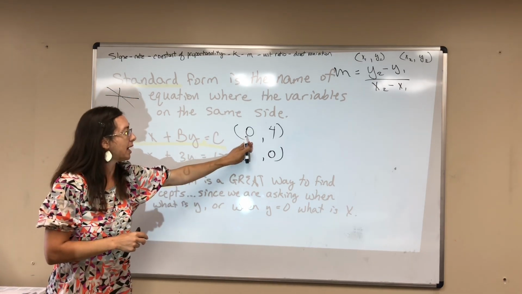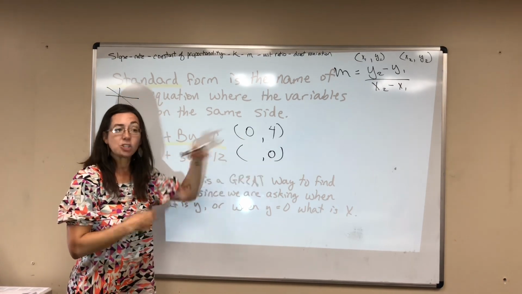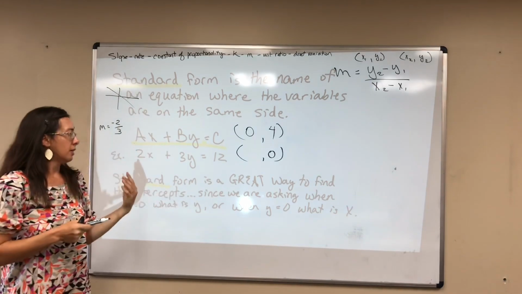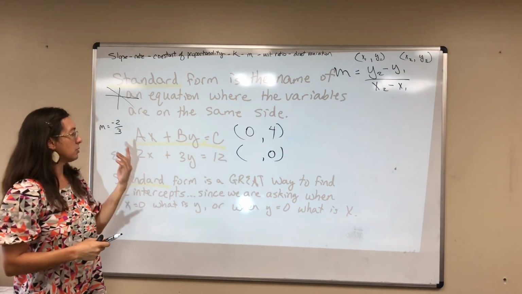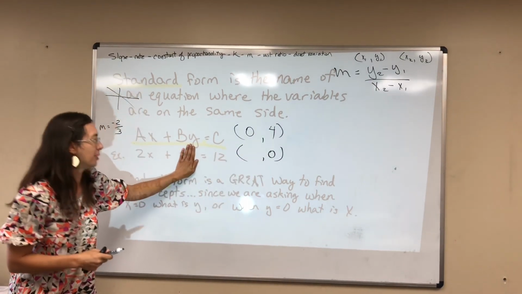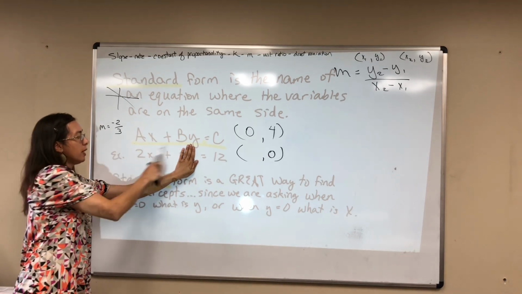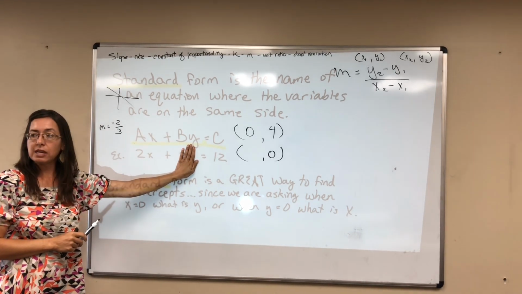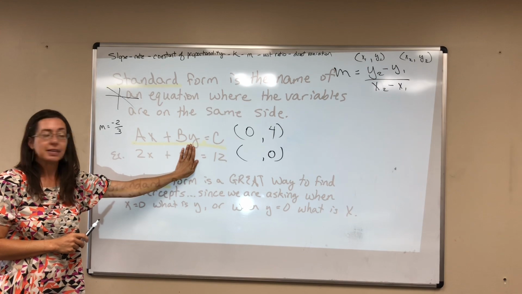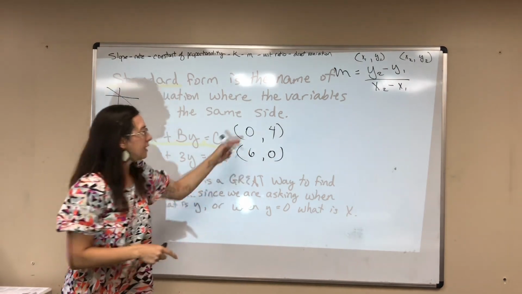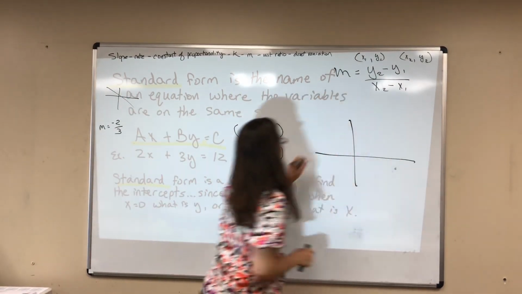We're going to put 0 in the x, 0 in the y. We're just answering those questions. I say it out loud, like say it out loud at home too. When y equals 0, 2x equals 12. So x equals 6. Perfect. Now I have 2 coordinate points.